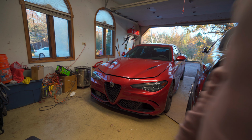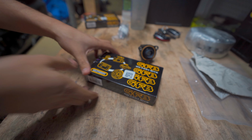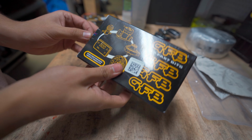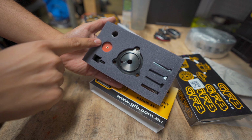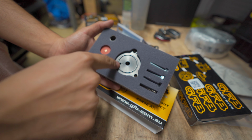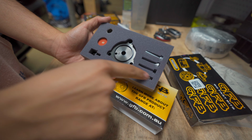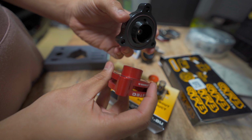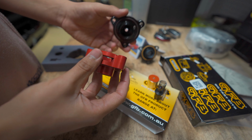Okay, so now that we've established that the external blow-off valve adapters sound cool, let's actually try to get some performance. So the blow-off valves come off the car again to get a GFB DV Plus blow-off valve rebuild kit. The kit consists of all the parts you need to make a more reliable, less leaky blow-off valve, all while maintaining the factory electronic solenoid. The Weistec adapter, while not technically designed to work with the DV Plus, seems like it'll fit, but we won't know until we test it ourselves.